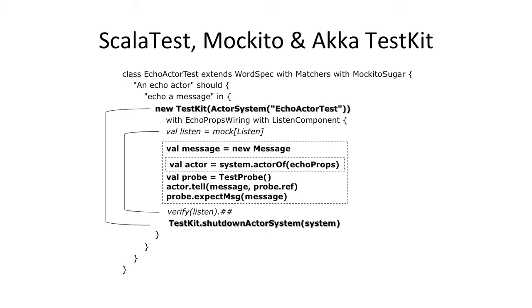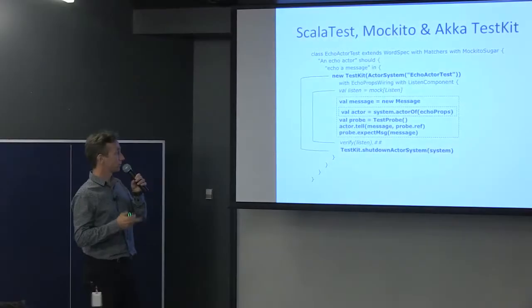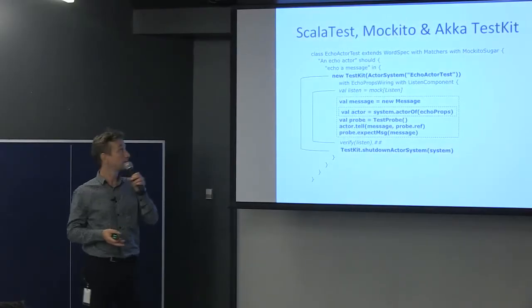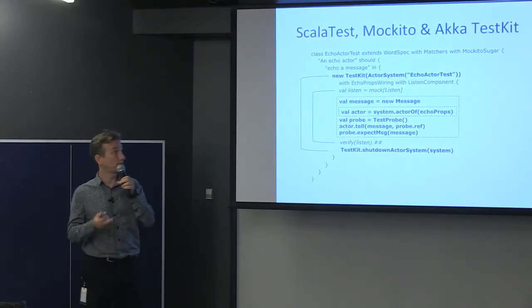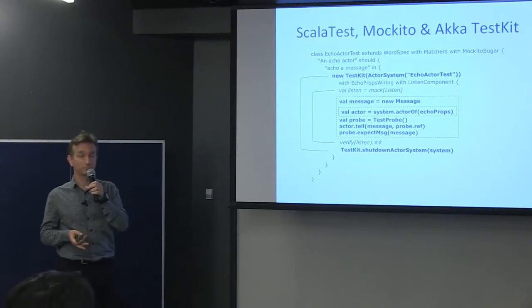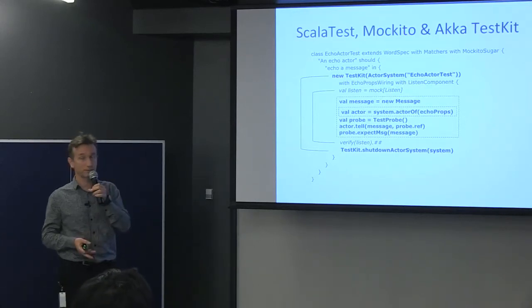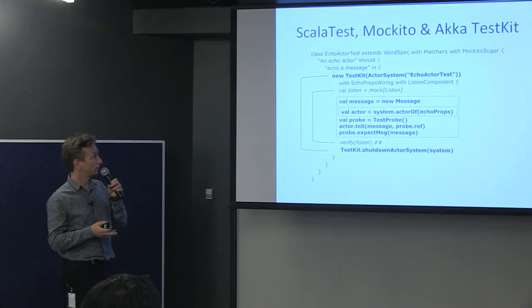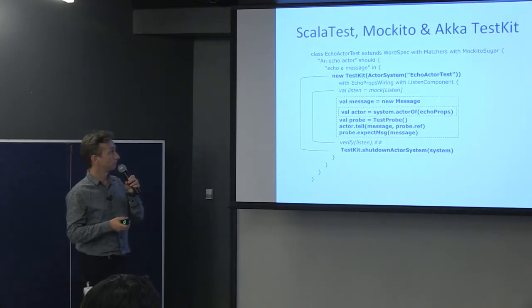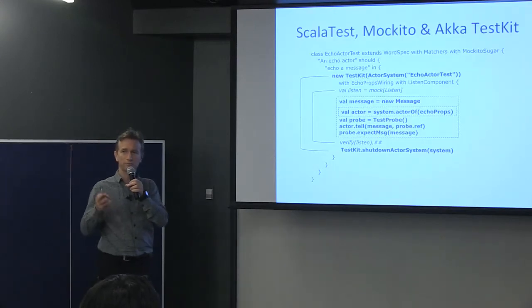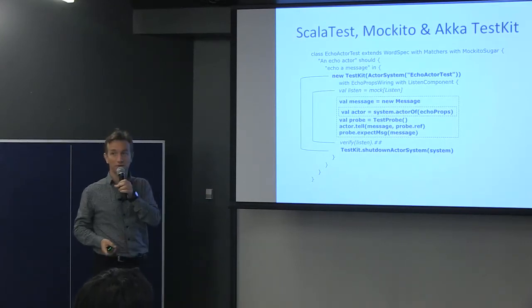So I just want to show you, bringing a lot of things together here. We've got Akka, and we want to test this actor called the echo actor. So we're going to use ScalaTest. We like that. We like Mockito, and we like Akka TestKit, so it's all kind of in one. This was a bit of a challenge to get. You probably need to come closer if you're further than halfway to see this.